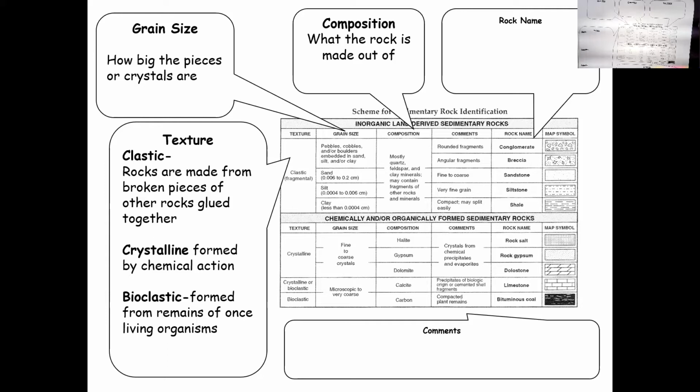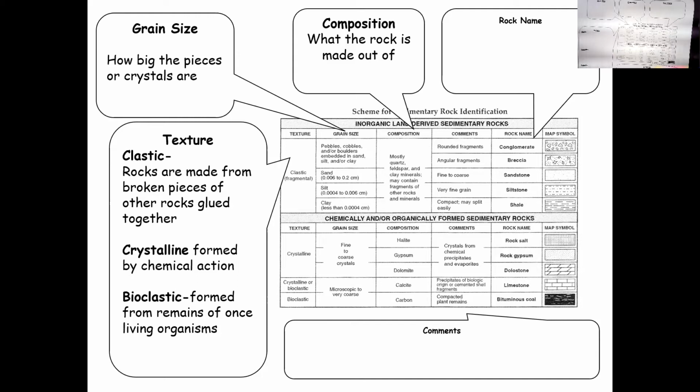So let's talk about how big the pieces are. So for shale, do you guys know what shale is? Where do you find shale? The creeks. You guys ever skipped a stone? What kind of stone do you use to skip? Those nice flat ones. So is it this? No, you need those nice ones that come out in thin layers. I have one. Here's not a perfect skipping stone, but pretty darn good. So those are really thin, they come apart in layers. But anyway, shale is made out of clay.